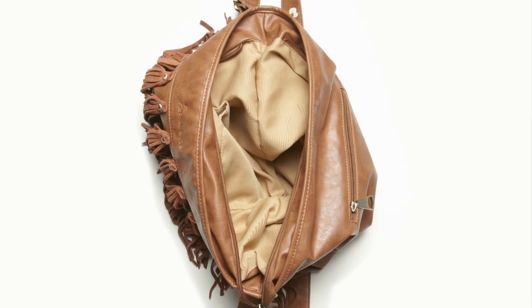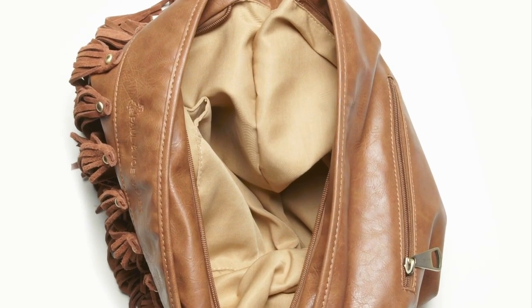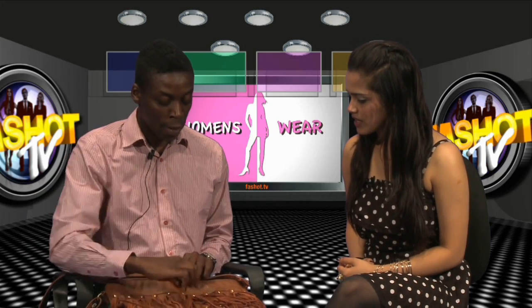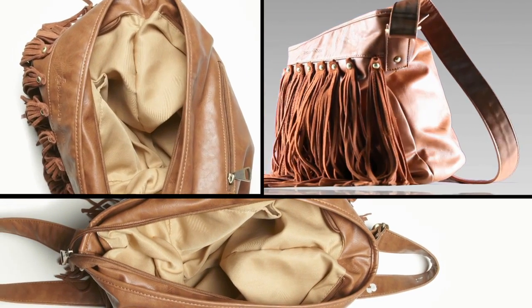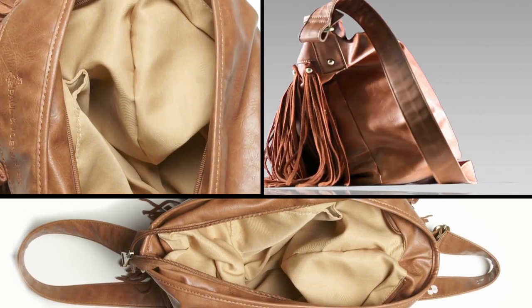Even if you were to go out to dinner, you're not compromising your style — the tassels will jazz up your outfit for the night. And what material is it — is it pure leather? It's pure leather and you've got the poncho embossed there and also on the zips. You've got these suede tassels held in by rivets. So it's a really stylish bag. What's the price range? I would say possibly around £200 — could be more, hopefully could be less. And it's available from Paul and Joe.